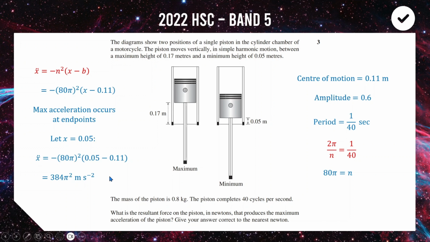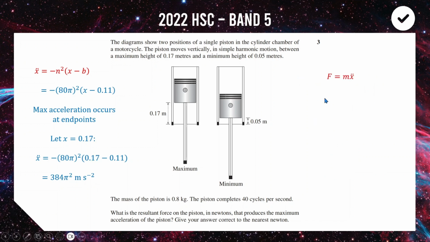Now we can turn this into a maximum force by doing force equals mass times acceleration. So we just need to take this expression here and multiply it by 0.8 kilograms over on the right. Okay, force is mass times acceleration, so our max force will be our mass times our max acceleration that we figured out over here. Okay, and that's pretty much done. We get our 3 marks now for chucking that into the old calculator and getting a value of around 3,032 newtons, correct to the nearest newton.